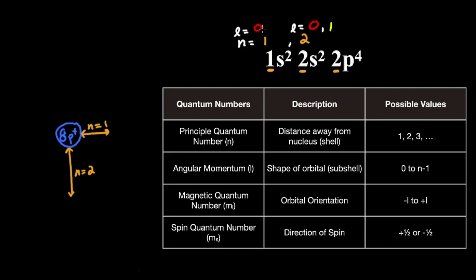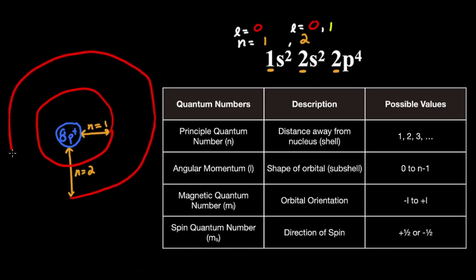And so what we'll do now is talk about how the 1s is going to be a sphere, so we'll draw in a sphere for that. And this is going to be n equals 1. A sphere is going to go basically just around like this, and this is going to be the 1s orbital. Now we'll do this 2s orbital. We're going to start right here for n equals 2, and we'll go all the way around like this. This is going to be the 2s, and this is also a sphere.